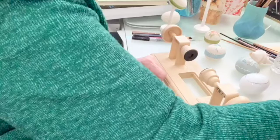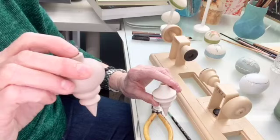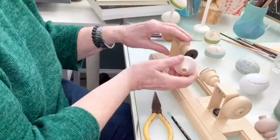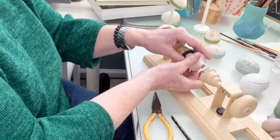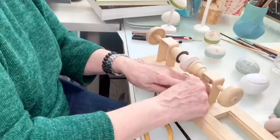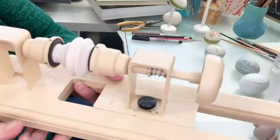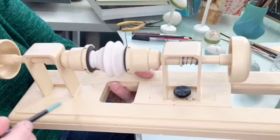But the ornaments that I think are the best to do on this are these. They drive me crazy. Do they drive you crazy? Do you have any like this or like this? I just think these are the hardest things in the world to paint. And so what I like about this is you can put this part right in there and come up on this part. And again, we're going to hold it, pull this all the way over and tighten it. And watch this. This is the best thing. The hardest thing for me is to get these little bands, this band and this band. Let me bring it up so you can see. This band here and this band here drive me crazy when I'm painting this ornament. But you can do it so easily.